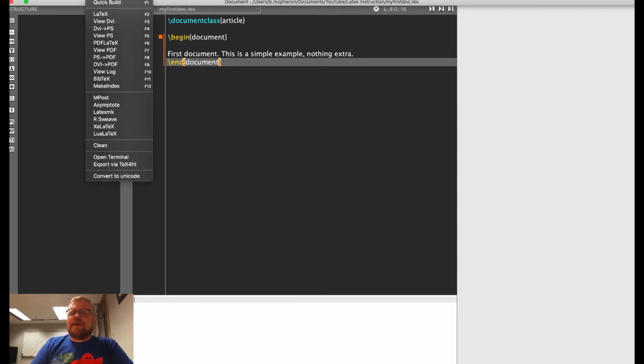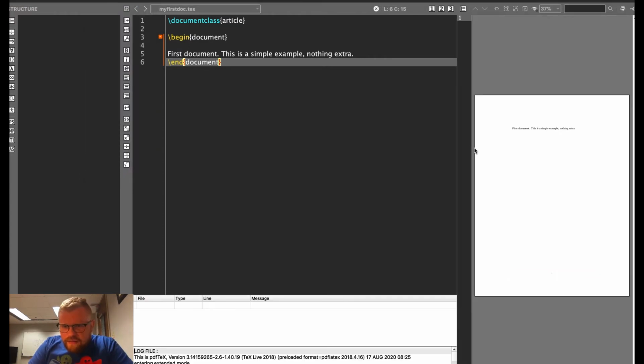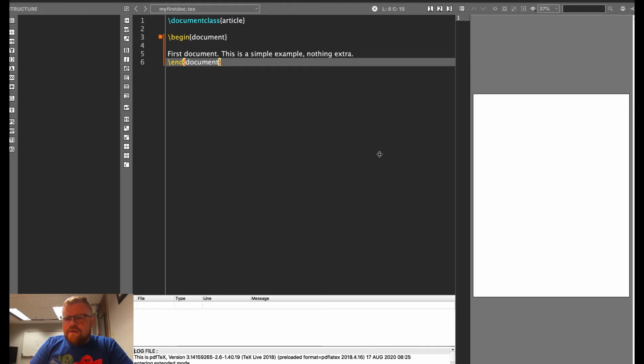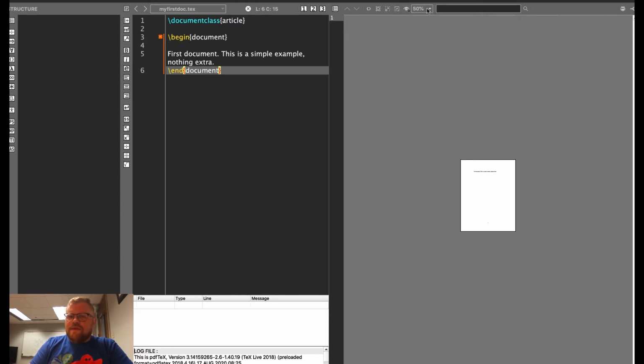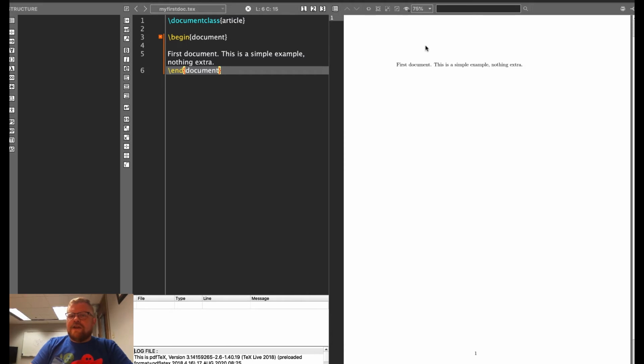And then I'm going to navigate up to where it says Tools, which you may not be able to see on your screen here, and I'm going to click Quick Build. And then we'll go over and on Mac, the output is displayed in the same window here. On a PC, it may pop to a separate window. What it has done is it's given me a sheet of paper. It's a PDF document. I'll navigate over and show you it's a PDF. And there's text in there. And there's a page number, and that's it.